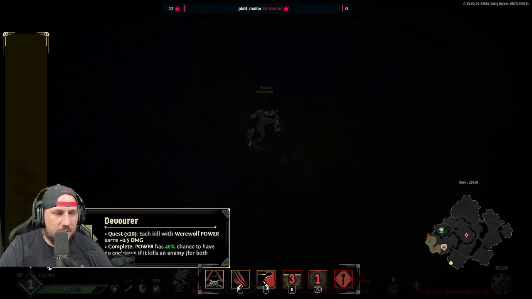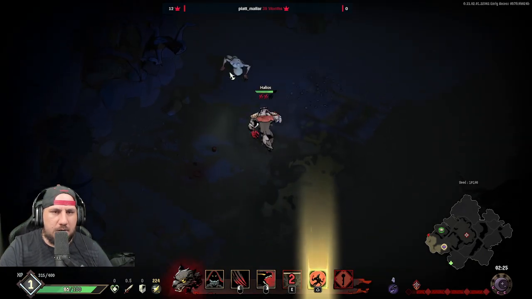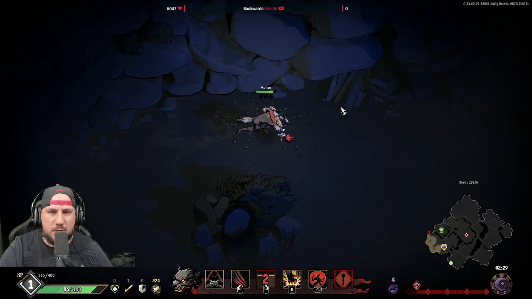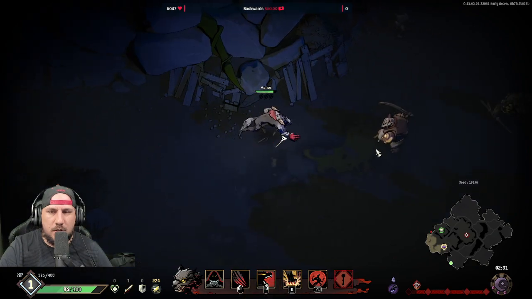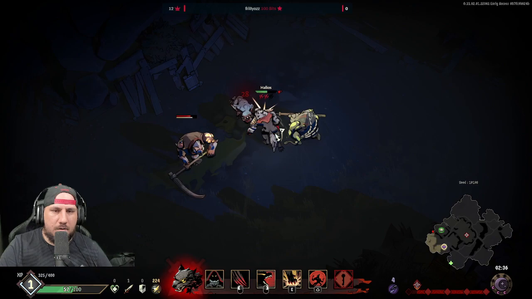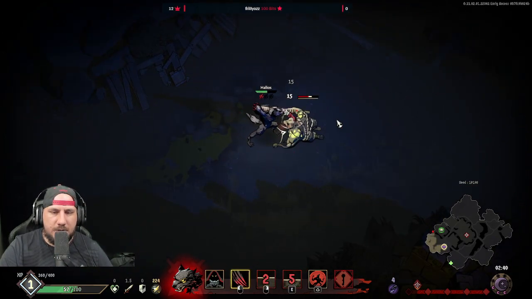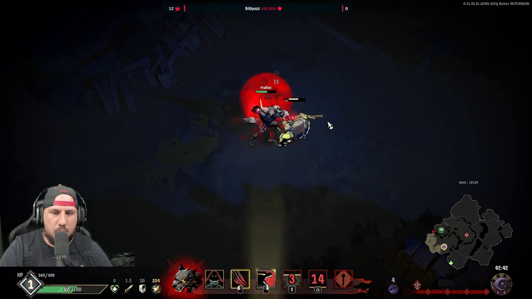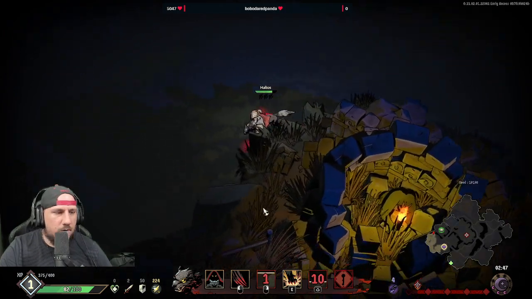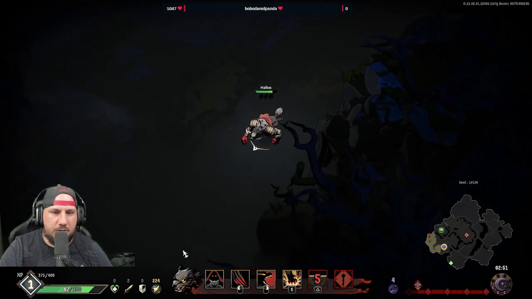What's my quest again? Each kill with my power, which is my right click. There you go. I had to build this to be able to beat the quest so I get more attack damage. There we go. Oh, I love it. He is Warwick from League. Yeah, 4 kills with my power right now.